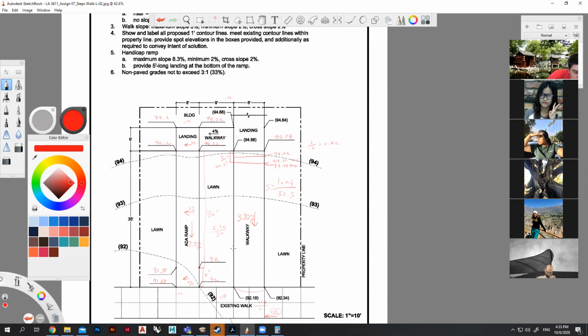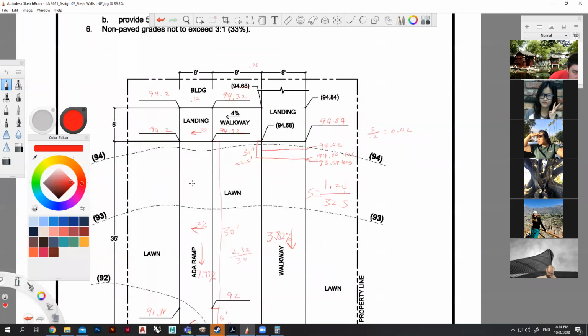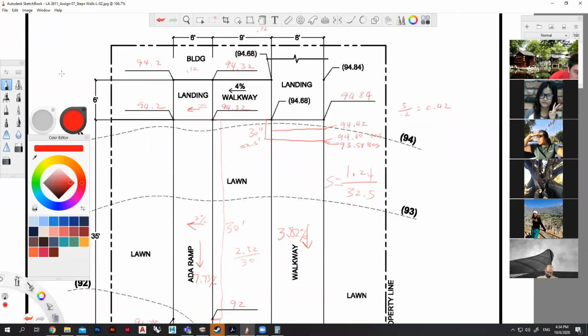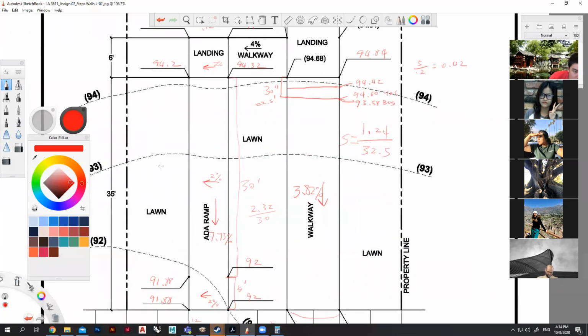So what's left is just regrading the contour. You guys know how to find out the whole number of points along these things, right? It's gonna be the same as how you do the previous assignment. You want to find where 94 is. So I'm just gonna guesstimate it's probably gonna be here and here, because that is a bit longer and that's a bit shorter, so that makes more sense. And we do have that crossover 2%.